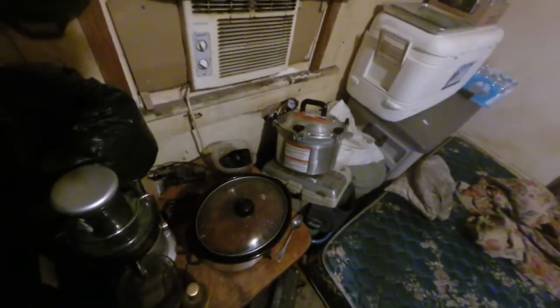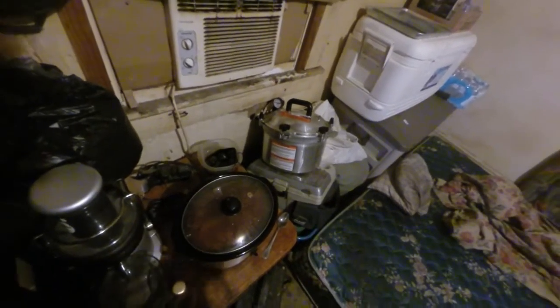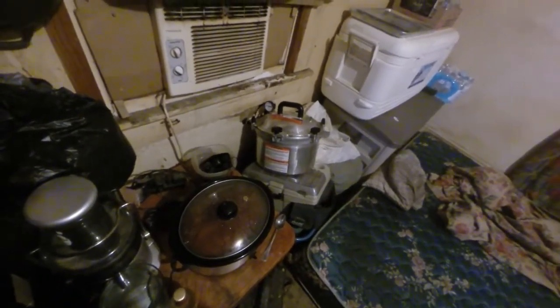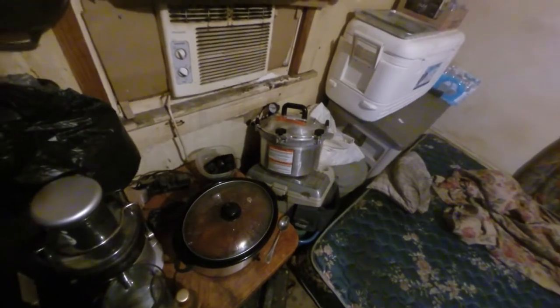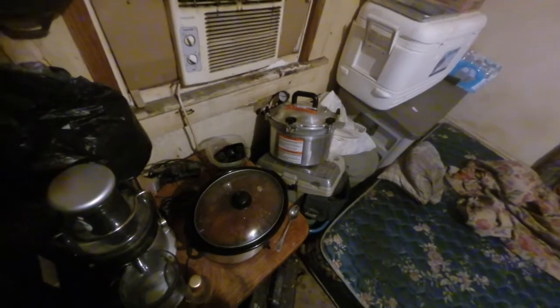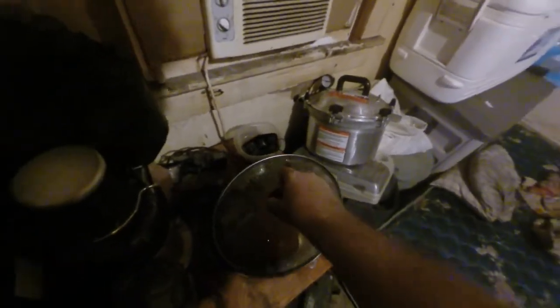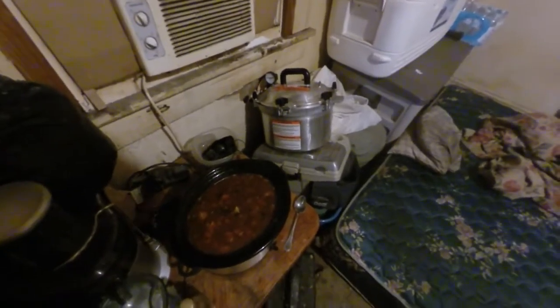Alrighty, well, hello everybody out there. I finally get to taste my chili. I had it on for 4 hours, but during those 4 hours I got a stomach bug or something, and I felt terrible all day long, so I hadn't been able to taste it. So now I'm going to taste it and see how it is, because I put it on warm.